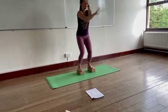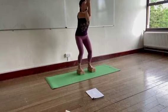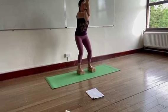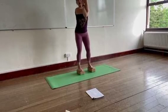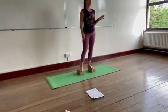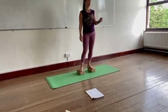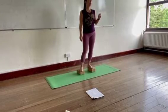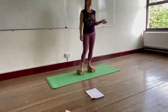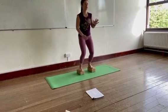Then, from the elbows, lift your pubic bone. So when you lift the elbows away from your chest, lift the pubic bone as well. And roll the shoulders down. And move the forearms and thumbs away from you. Where would you find the focal point if you had to fix your gaze? The focal point cannot be your hands because they are obviously going to be moving. So find that focal point and then release.